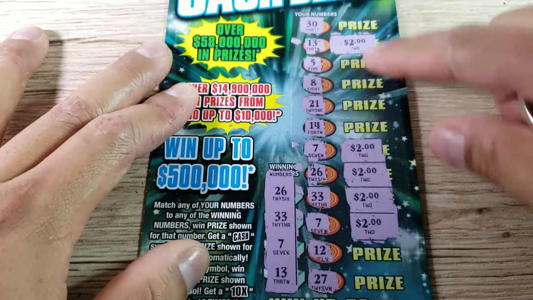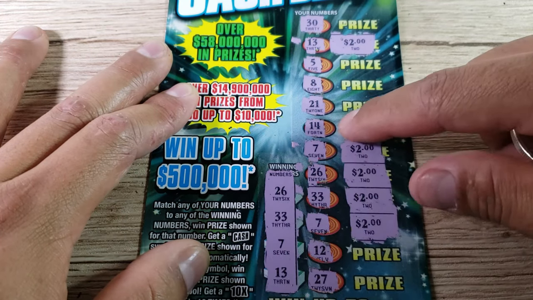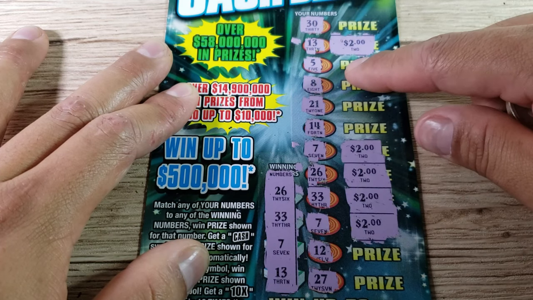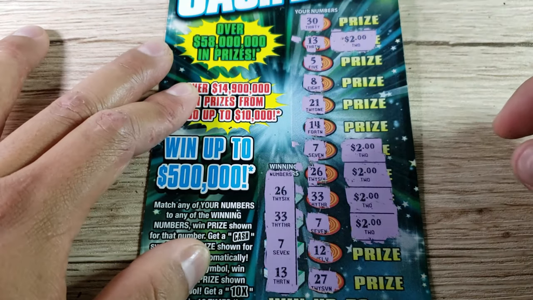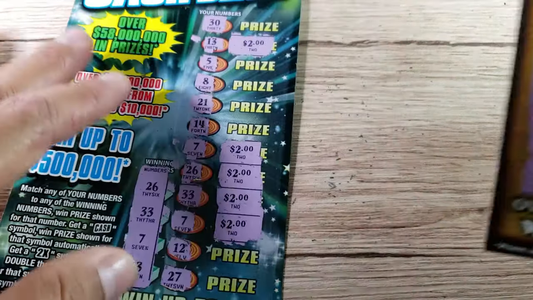Oh well. So we got 2, 4, 6, 8, 10. We got any other matches? 12 and 27, 14, 21, 8, 5, and 30. Nope. All right. Hey, it's a win. Okay, let's bring back the winners of the night.